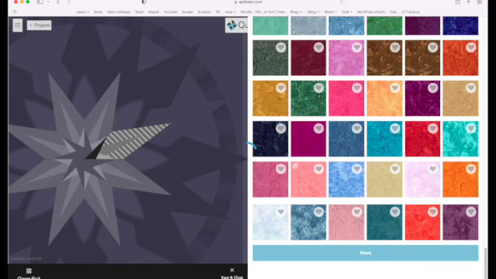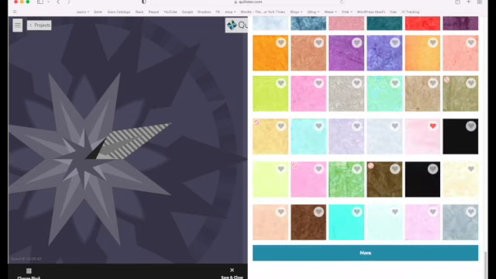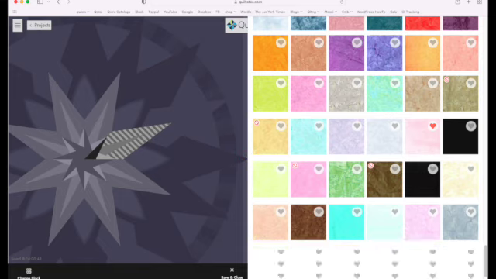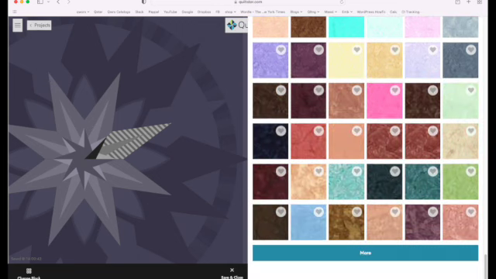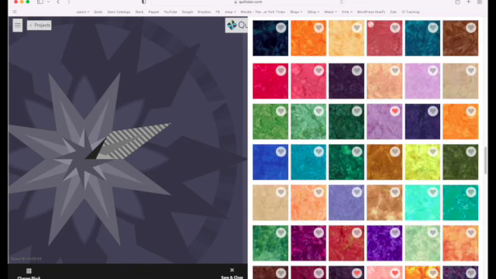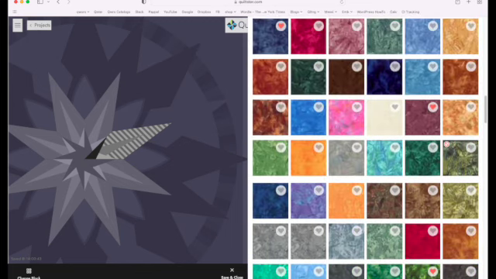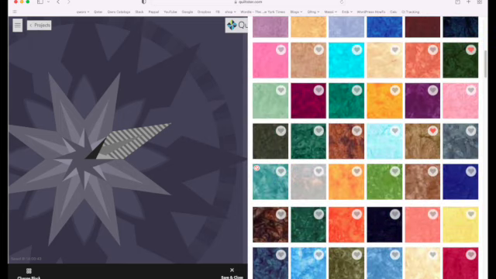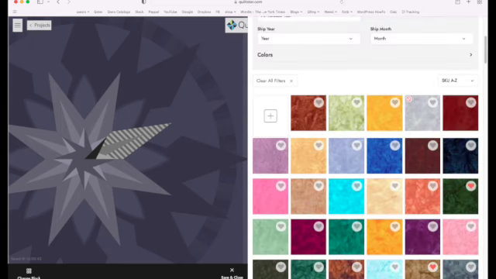So I do not have all of them loaded yet. I think I have to go through probably at least another half dozen more screens. But you can see at this point that there are hundreds to choose from. It gives you a wide variety of fabrics to use. And I think I'm only going to load one more just to give you an idea. And what we'll do from there is now I have a pretty good selection of colors to use. And now I'm going to start plugging some fabrics in. I don't know exactly what I'm going to do, but I just want to begin.